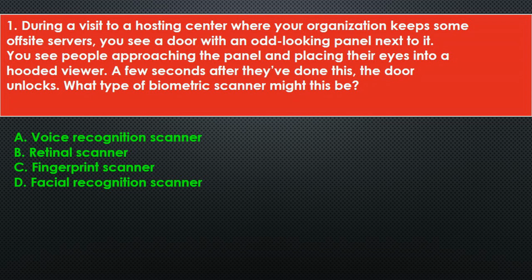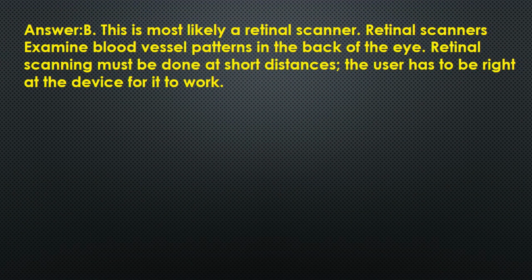A. Voice recognition scanner. B. Retinal scanner. C. Fingerprint scanner. D. Facial recognition scanner. Answer B. This is most likely a retinal scanner. Retinal scanners examine blood vessel patterns in the back of the eye. Retinal scanning must be done at short distances. The user has to be right at the device for it to work.